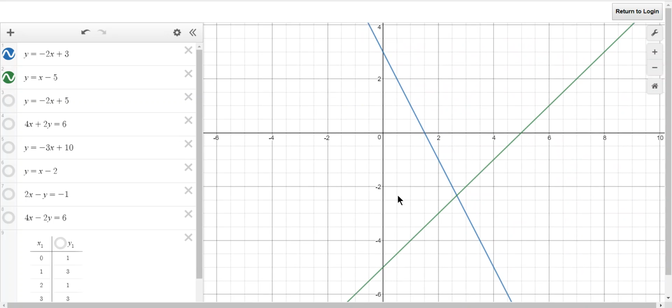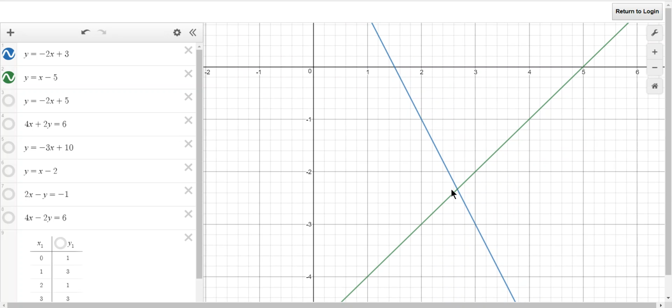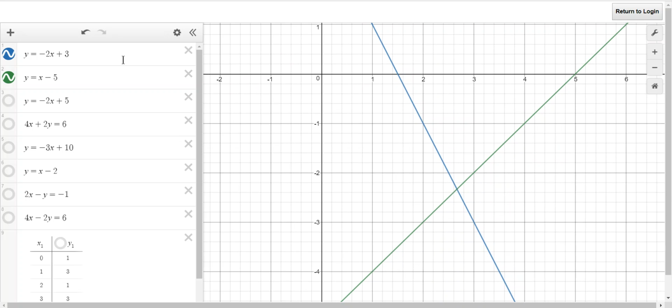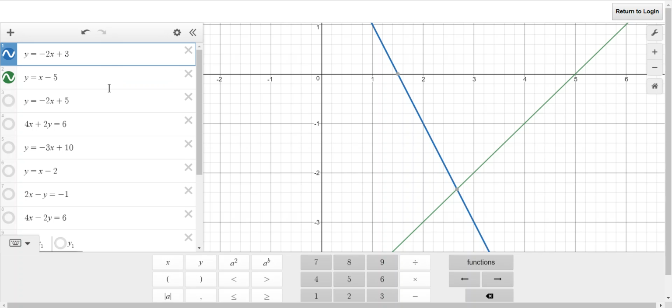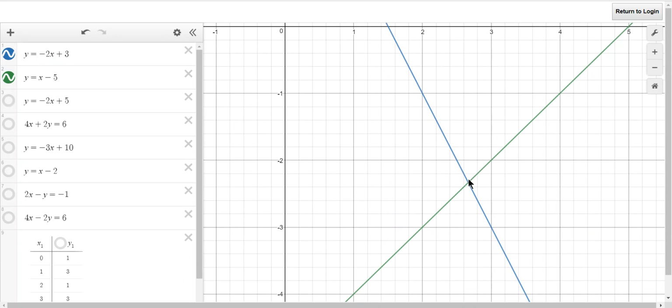If you're going to solve this system of linear equations, the answer is where these two lines cross, which is that point right there. It may not be easy to see what the coordinate is just by trying to figure it out, because here's 2, here's 3. I keep zooming in and it's not really falling on any of these grid lines, so it's a little difficult to tell what the ordered pair is.